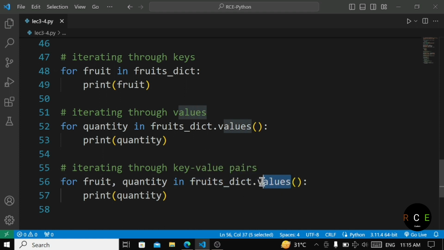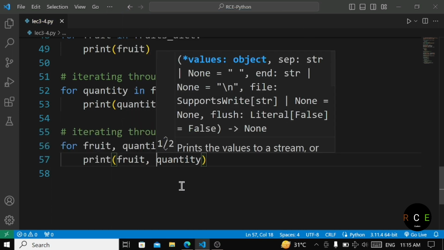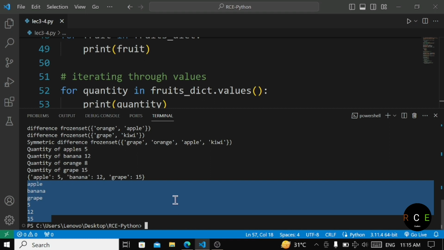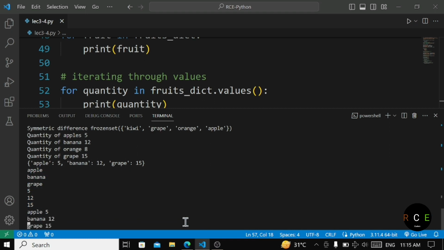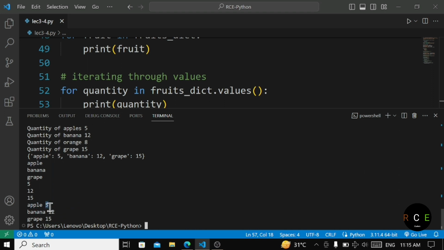Instead of going with values, we are going to do fruit comma quantity. Now if I execute this, you can see everything has been printed: the key is also printed, and the value is also printed. Key value pairs have been printed here.